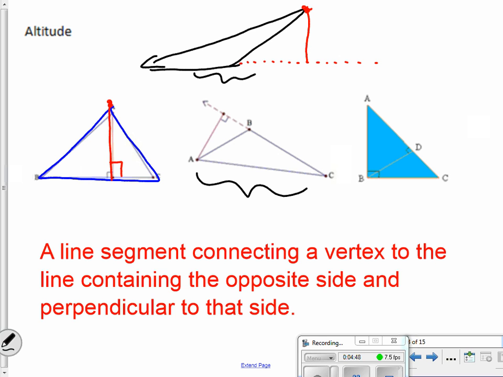That doesn't necessarily make sense. We have to continue the line over in red here, that dashed line, and bring our line down so that it intersects it at a 90-degree angle. It's perpendicular to it. Now, this red length is going to be the height or the altitude. So it's not always right inside of the triangle like it was in this case. Sometimes it can go on the outside of the triangle, but it's just a way of saying the height, basically.